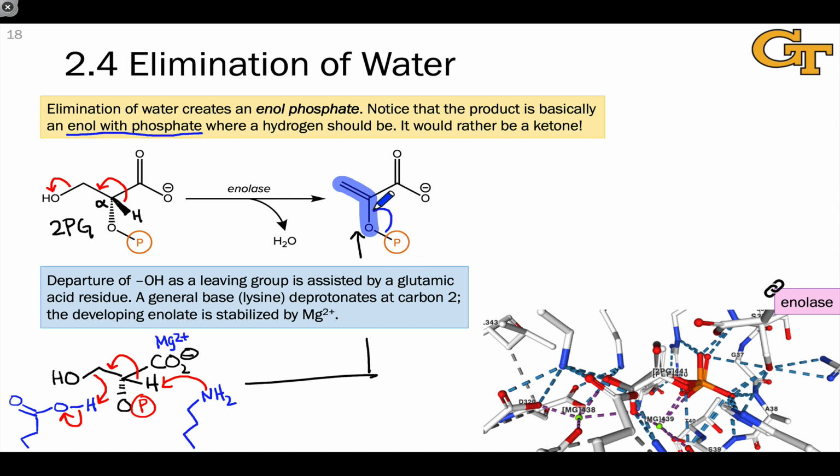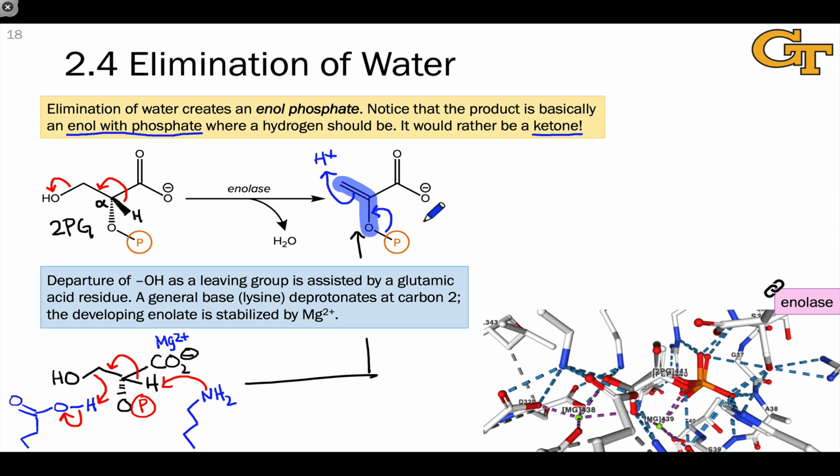If we could somehow get rid of that, right, if a nucleophile could come in and attack that with protonation of the double bond, we would end up at a ketone. And based on what we know about enol-ketone tautomerism, it seems like the ketone would be a lot more stable than this enol form. That's absolutely true. This is what drives phosphorylation of ATP in step 2.5, the next step. This enol would rather be a ketone.